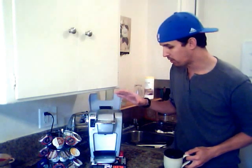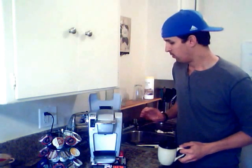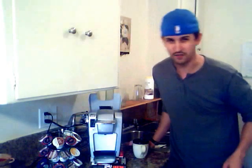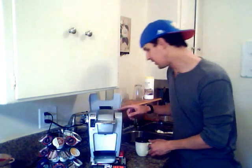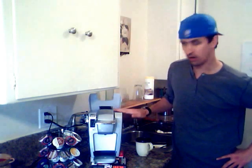So what you want to do — you just got your Keurig, you get it out of the packaging, you haven't hooked it up yet. What they want you to do first is, when you plug it into the wall, you're going to want to clean it first. So take a cup of water and pour that into the top. On the top here, you'll see it says 10 ounces, 8 ounces, and 6 ounces. Ten ounces is the max — if you go over 10, it'll either overflow or collect in the pan below, which we'll talk about in a minute.